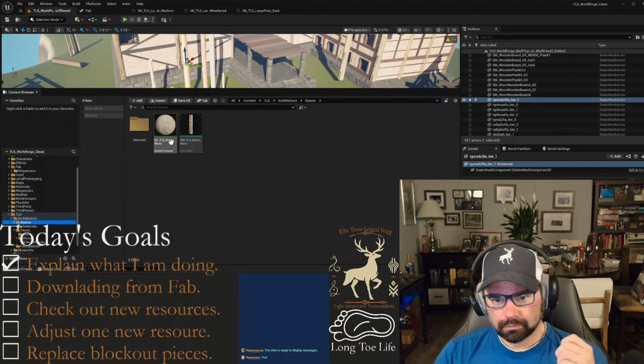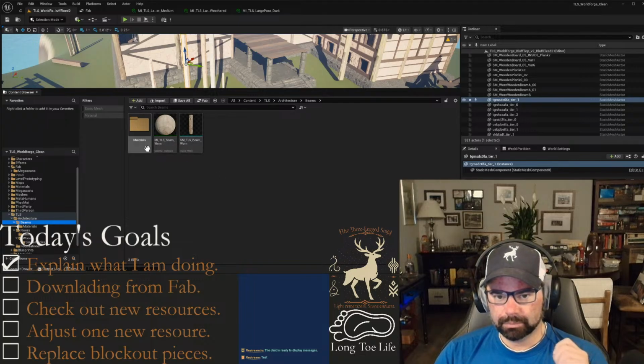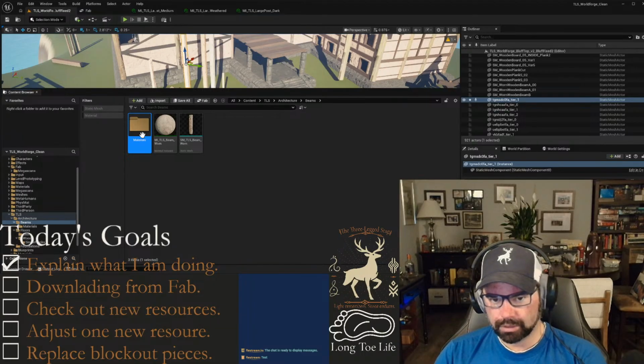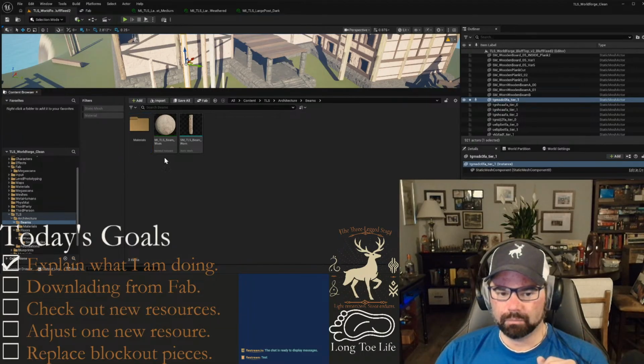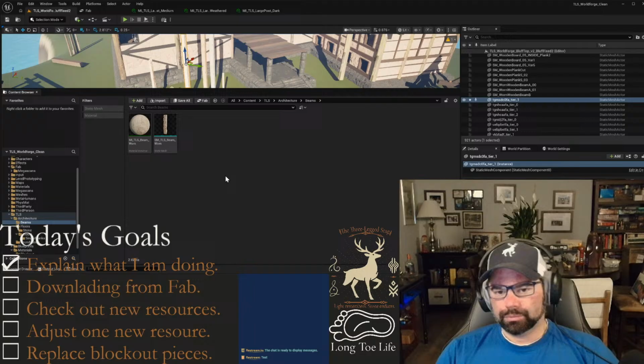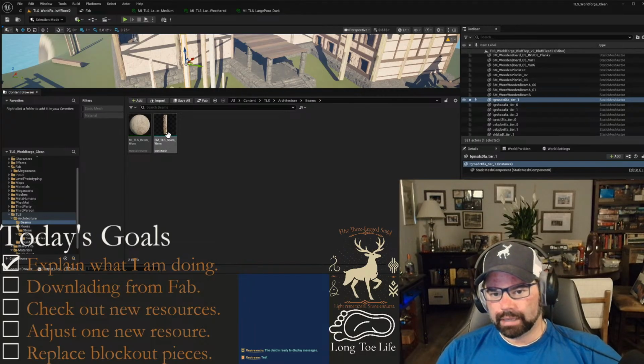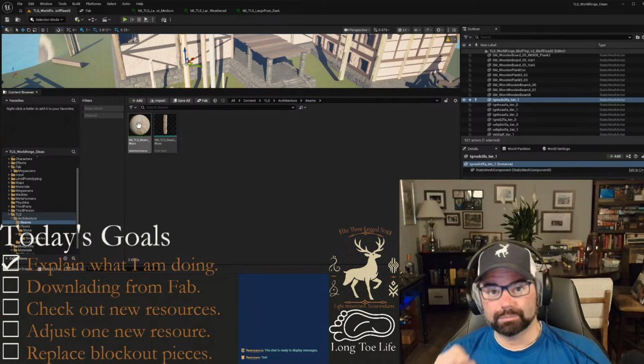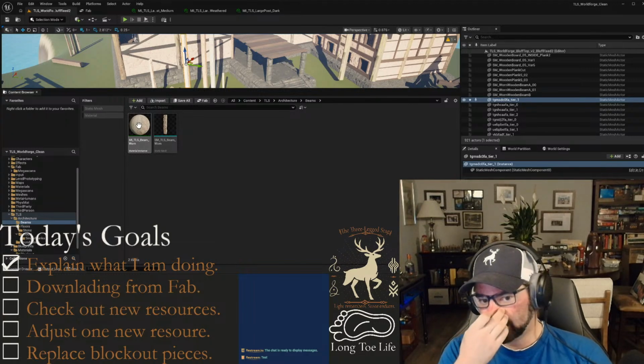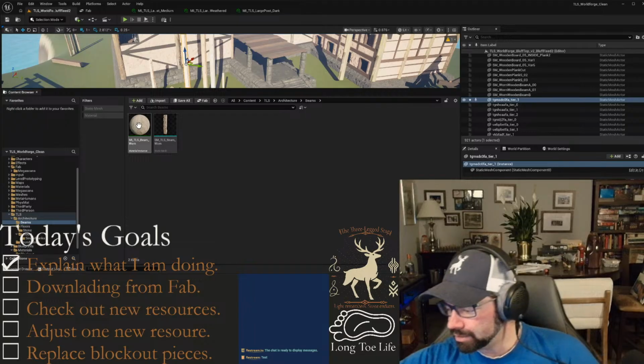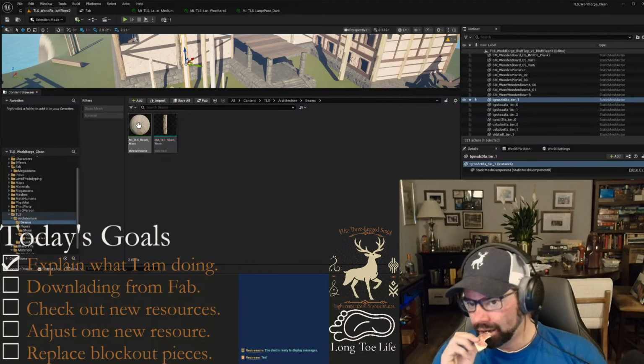So this material goes with that beam. So I'm just going to delete this. No, I'll leave the file. No, I don't need it. We'll delete it. So this way I can see not only the static mesh, but as long as I'm keeping my names specific, I can also see the material instances that go with it.